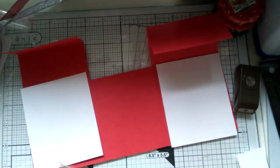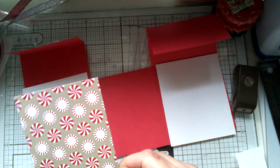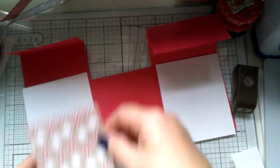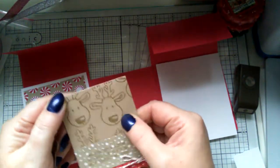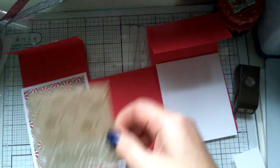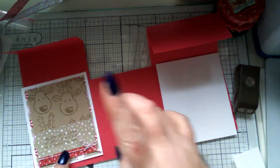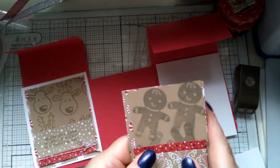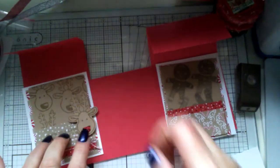one for each side. Then our DSP, this measures 3 1/4 by 4, and that just gives us a little border. Okay, and then this piece that I've stamped on measures 3 inches by 3 3/4 inches, and that goes on the top. So that's one side. I've already gone ahead and done the stamping and all, and the same on the other side, the only difference is I'm using the gingerbread man on this side, and I've used Rudolph for this side.